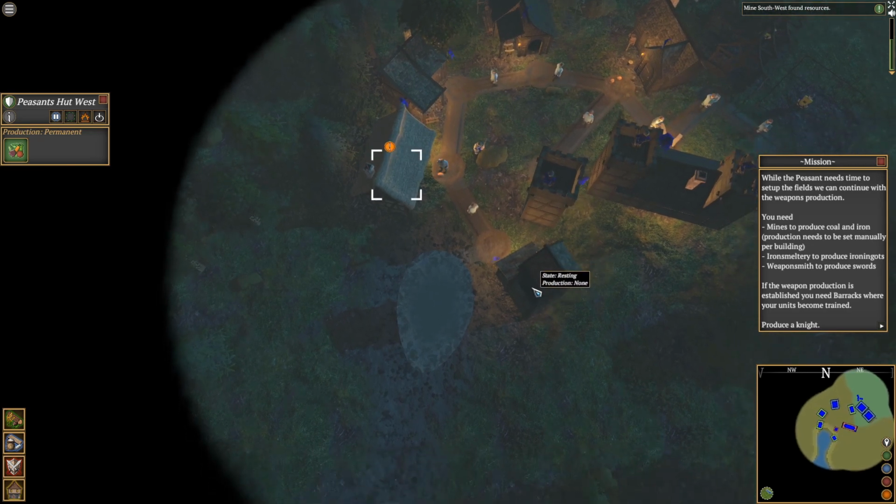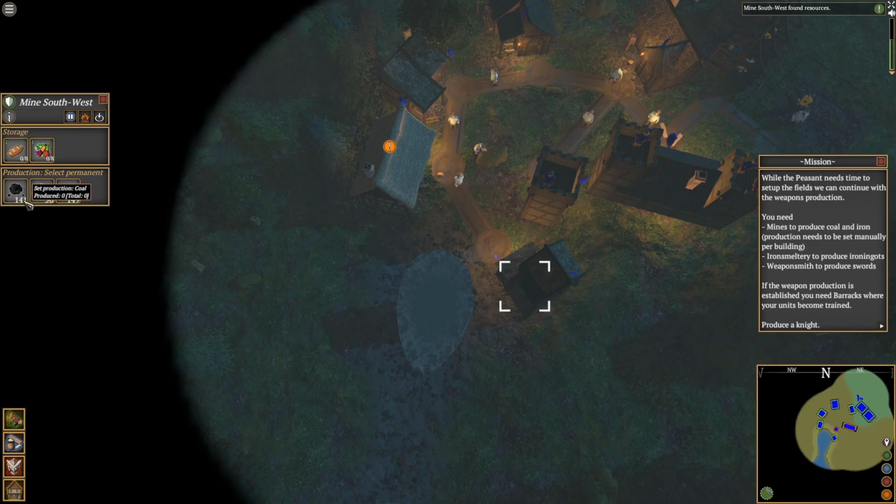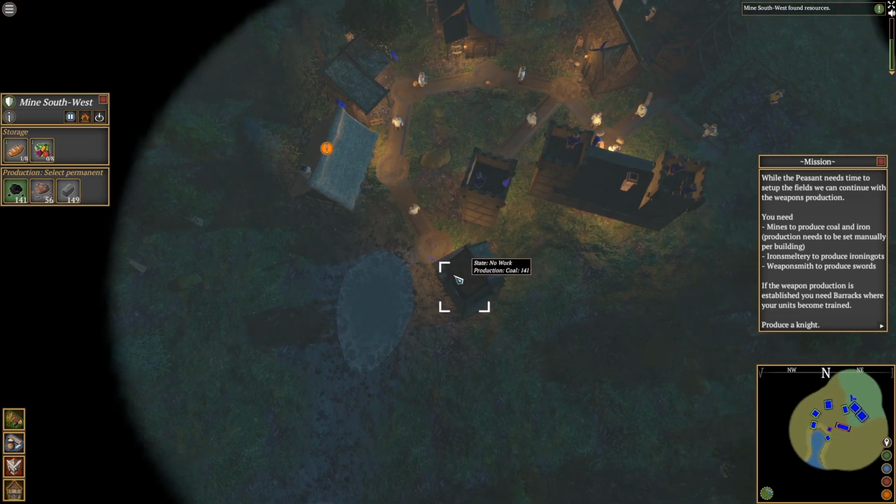Mine southwest found resources. So we need to click on it now. It says they've got 141 coal there, or 56 iron, or stone. But obviously we need coal and iron, so I'm going to start getting coal. So now the miner, now we've asked for that, the miner will start getting coal.